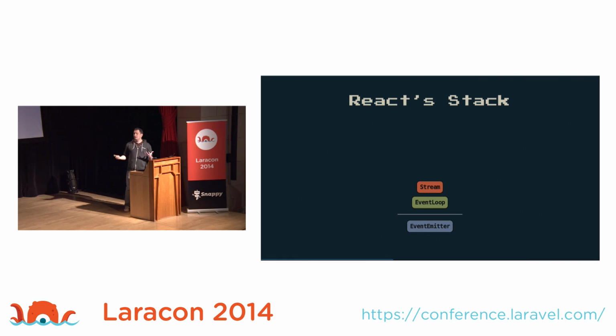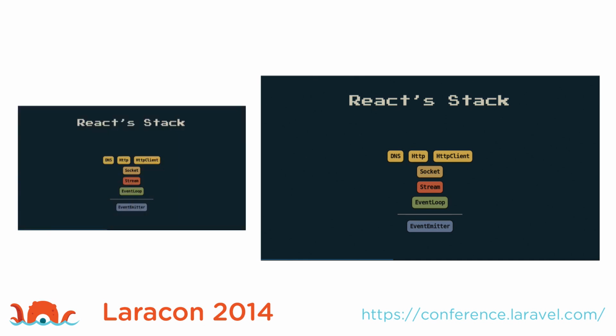On top of that, one of the first things we're going to deal with are streams, whether these are network connections or disk or standard in, standard out. On top of that, we have the concept of a socket, and those are the actual established TCP connections. And then beyond there, we start adding services. Some of the first ones that were created in React: we have HTTP, which is inherently the server. We have HTTP client and DNS. You may be wondering why DNS is there.